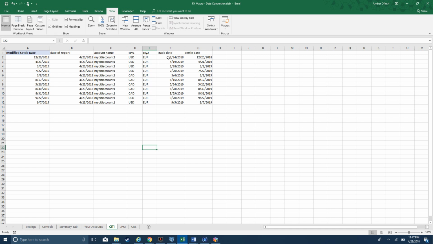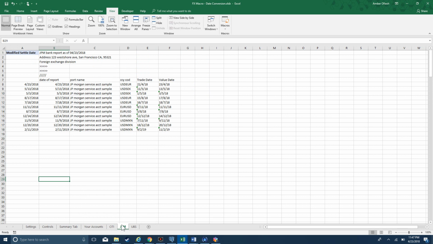If we look here, this date format is month, day, year with a slash. This looks like a normal date, so the actual result here is going to be the same. Then on our JP Morgan statement, things have gotten a little different. For example, our first few entries are not even dates, so if we're looking at the settlement date column, we want to make sure we're able to evaluate entries to be ignored. And then obviously I'm going to get to a header. That doesn't look like a date, so it won't be picked up as a date either.